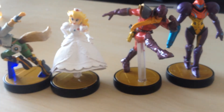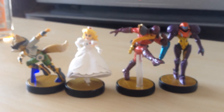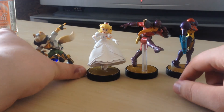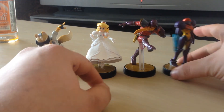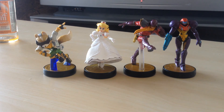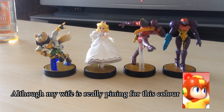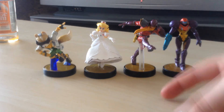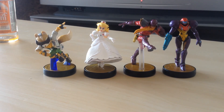So there we have all of my custom painted amiibos: James McCloud, Bloodhawk, Nurse Peach, and the Gravity Suit Samus. I'm really proud of them all. When Mega Man comes, I'm going to be doing him in his Rush colors, because I can't stand having my favorite color as an amiibo — I get confused with who's who. I like customizing things that can be unique, and I'm probably going to be doing more of them. Toodles!